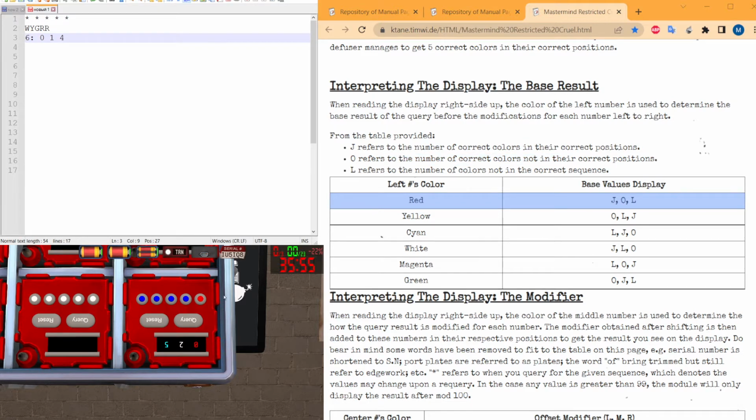Okay, we know there is one red, but it's not in the correct position, which means it's somewhere else. There is supposed to be at least one red somewhere, so this red is not in its correct position. Let's try red on this spot. 4, 6, 14. White, red, red.